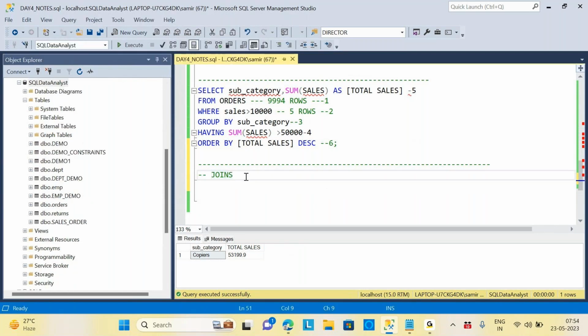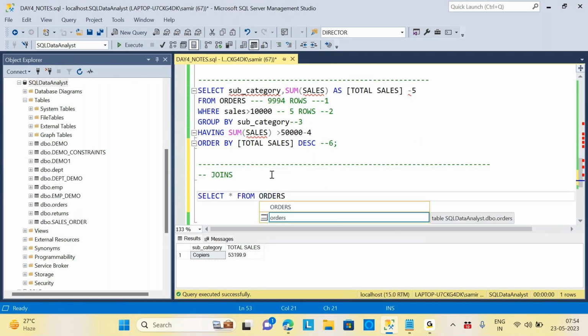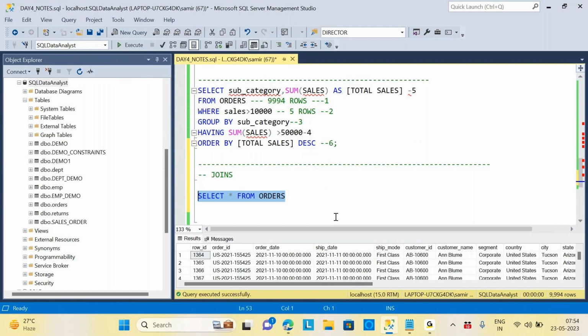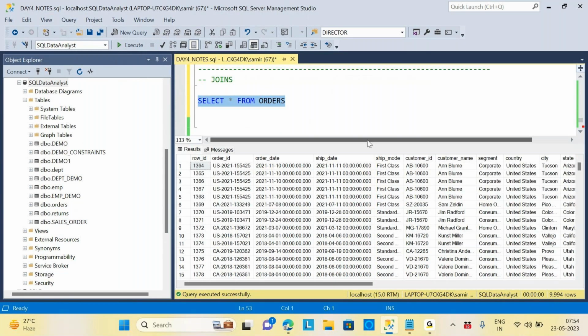So this is select star from my orders table. Here we have all the orders which are placed by the customer and what products got sold. The basic information is there and you already created this.